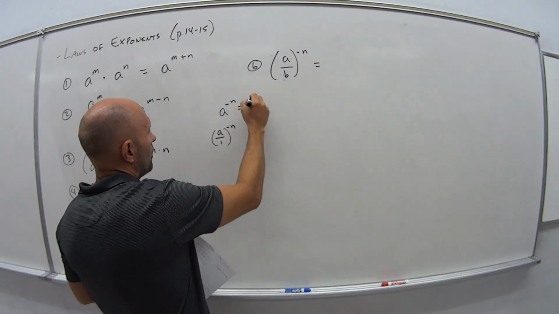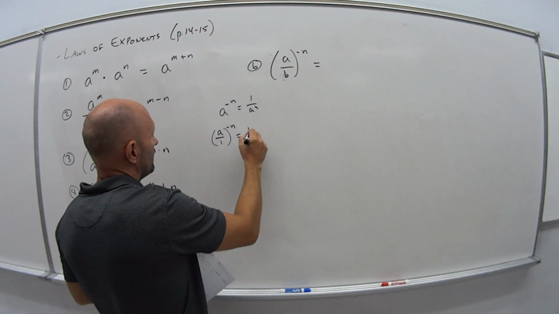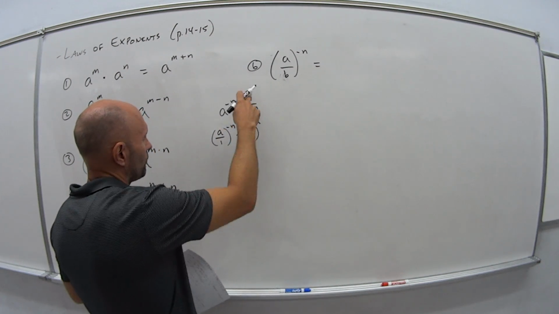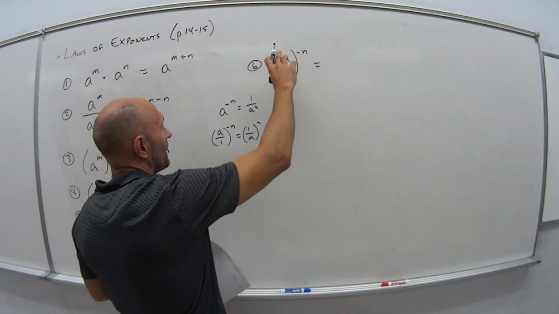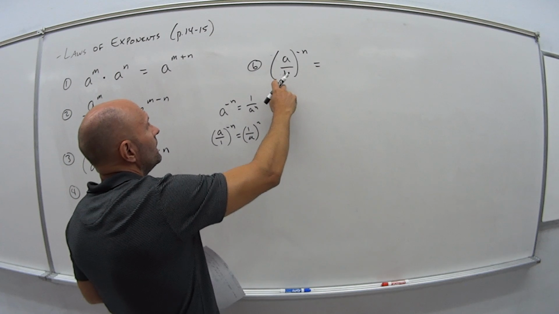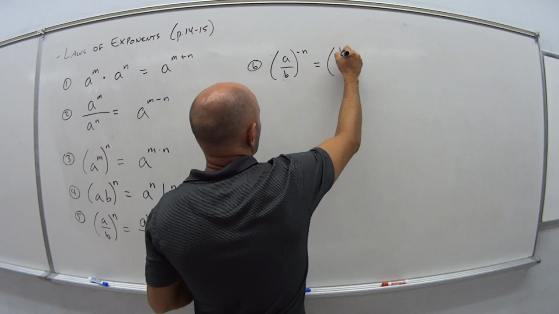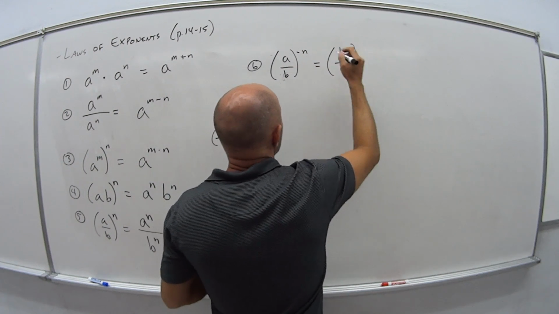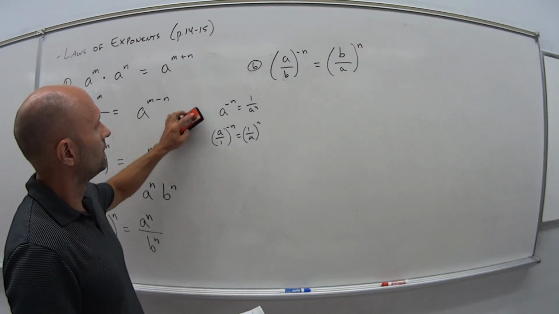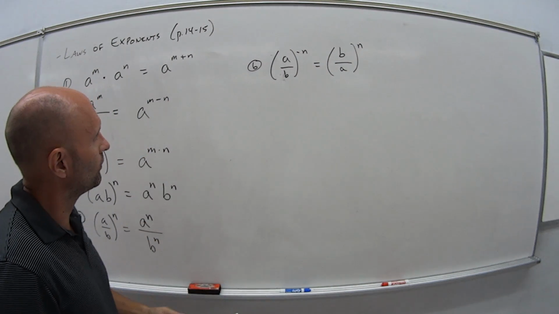So this thing became 1 over a to the n. So this is the same as if I flip what's inside of here, 1 over a, and I make the exponent positive. And then I distribute it in, so I end up with the same thing. So if I have a fraction, or even just a whole number, inside a parenthesis with a negative exponent, I'm just going to flip what's inside, b over a, then make the exponent positive. And it goes back to our basic one when we just had 1, but now we have 2 potential real numbers there.